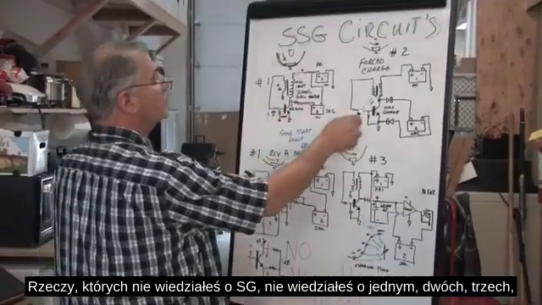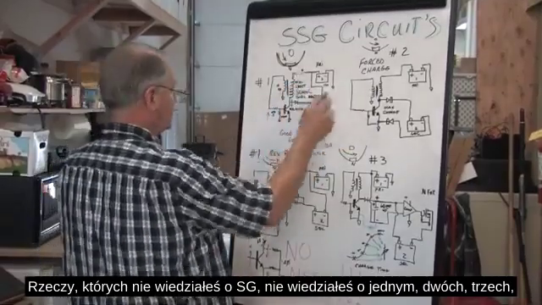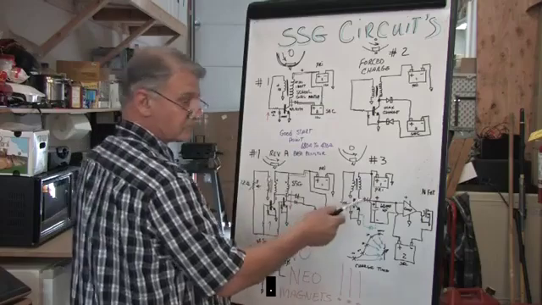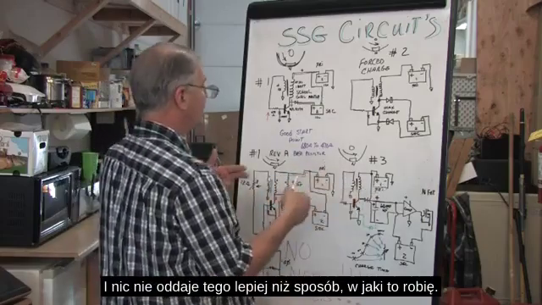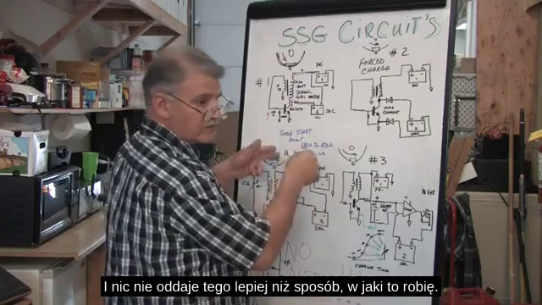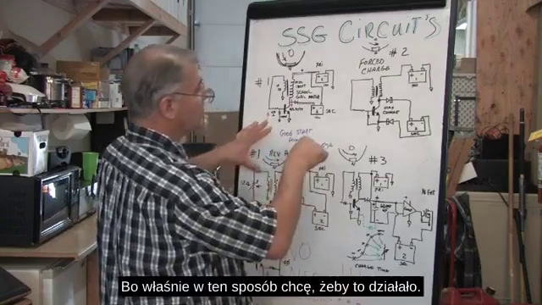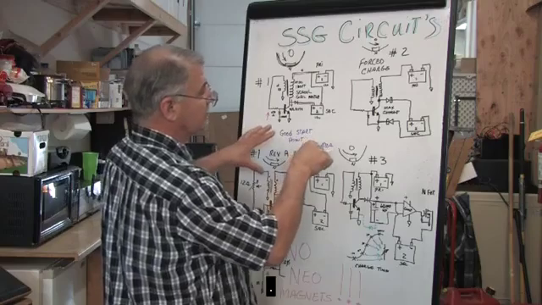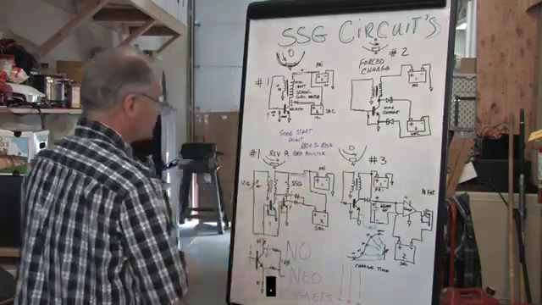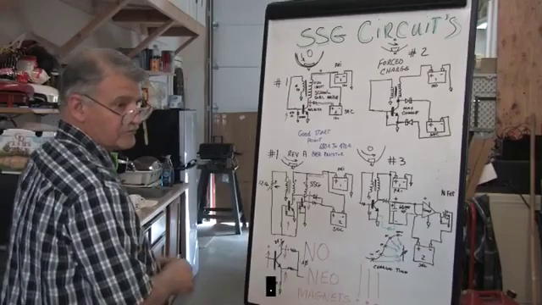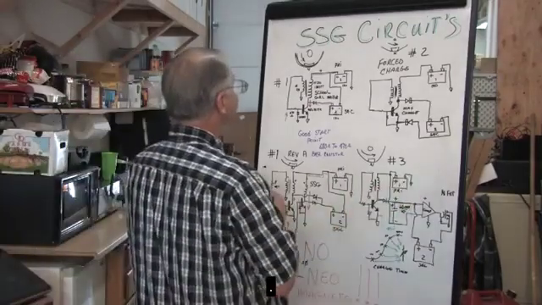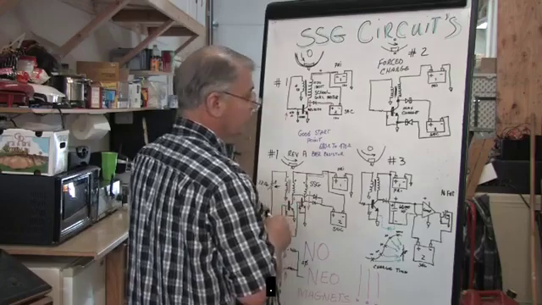You did not know about 1, 2, 3, or 4. All right, and there's nothing that covers it better than the way I'm doing it. Because this is the way I want it to run. This is my concept of it. And so, who knows better than the inventor of it? And so, basically that's what I have.